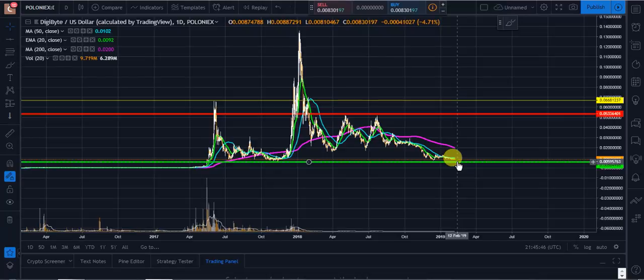Obviously, guys, I'm not the guy to give you financial advice, anything like that. I'm just looking at areas that I may potentially go long on. And remember, you also would set a stop loss as well. So if it does go against you, or the trade goes against you, guys, you wouldn't have to lose your whole account. You just lose a little percentage, and that's the way trading's done. You know, little losses, bigger gains. You let your big gains ride, and you cut your losses. When you know you're wrong, you cut them.